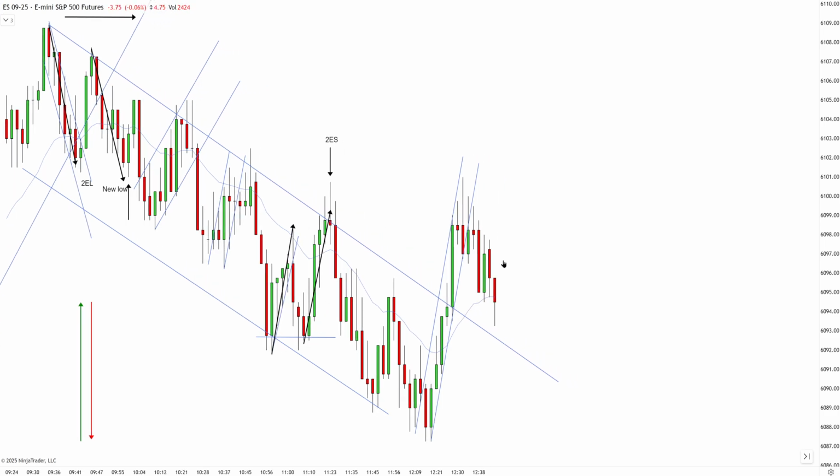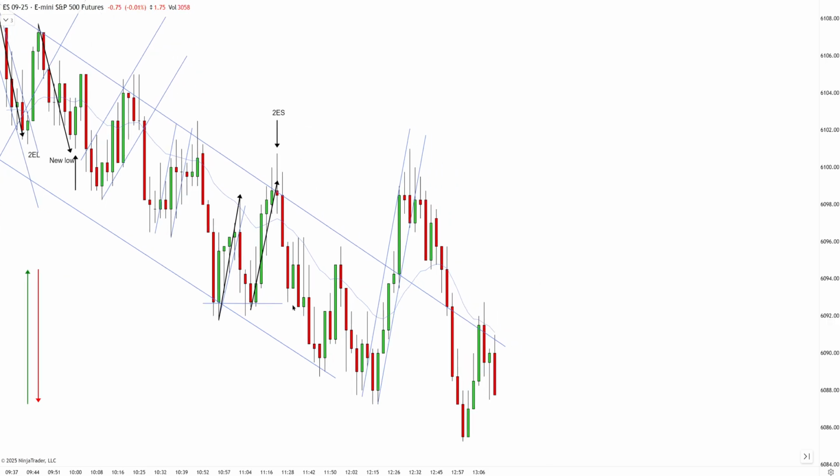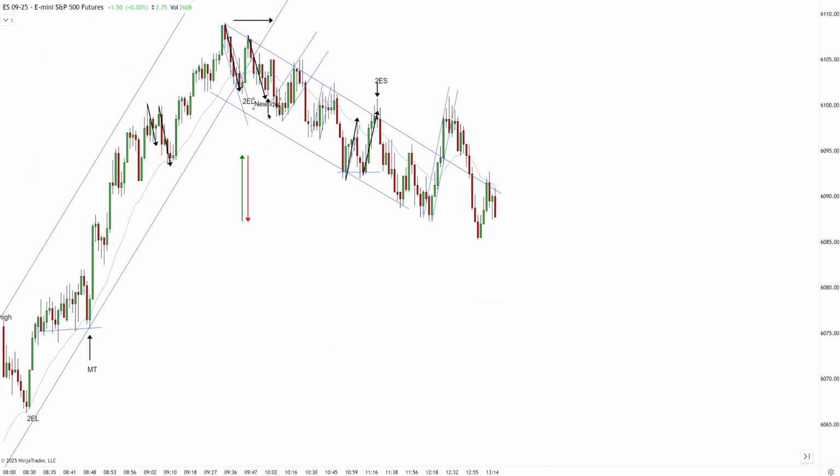Okay, we're breaking below the EMA, so I would need some lower high at minimum below the EMA, or a failed second entry long to test the new extreme. No lower high, no failed second entry long, no nothing, and the downtrend played out. So I'm going to pause looking to go short.